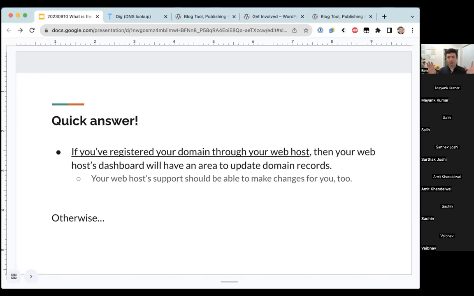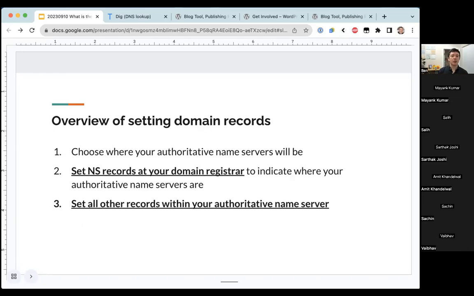But sometimes that's not the case, and sometimes you don't want to do it that way. Sometimes domain hosts add extra fees onto domain registration. So sometimes it's cheaper if you go and register your domain from somebody else and your web host from somebody else and connect them later. So it's easiest if they come from the same place, but sometimes it's cheaper if they come from different places. So if that's the case, if your domain and hosting are from different places, then where do you edit your DNS records? So there are a few steps to this.